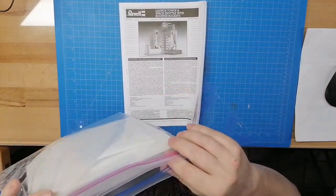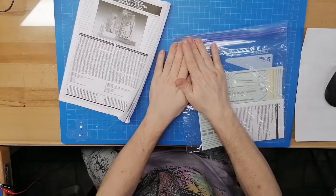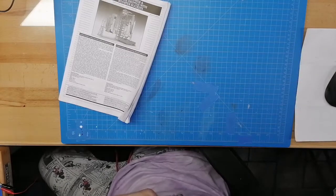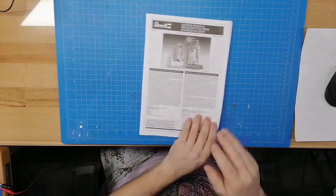Put these away, and I'm actually going to re-ziplock them and then put them in the box flat so that hopefully I can get rid of the curve that has been introduced to them. Sorry about the clicking from my chair.